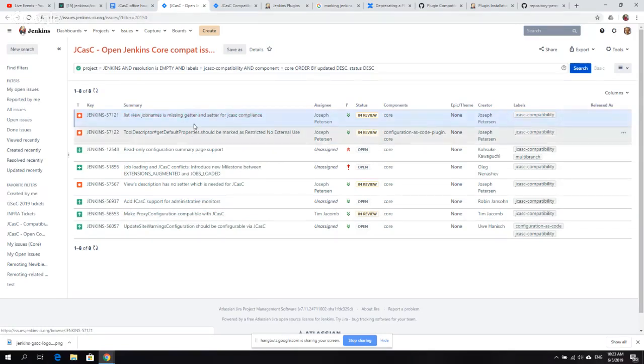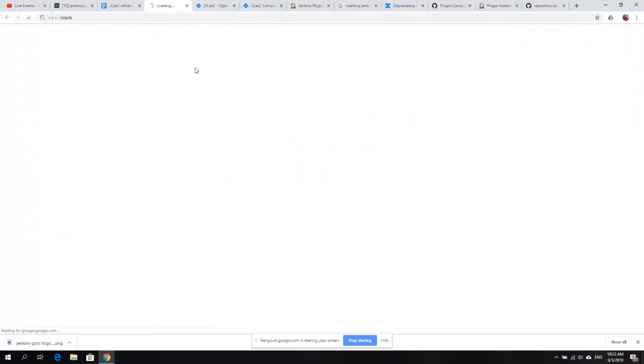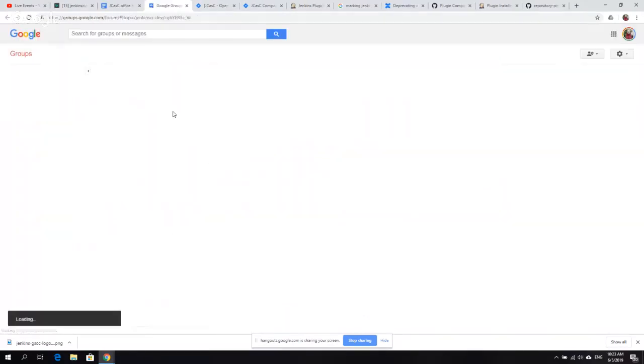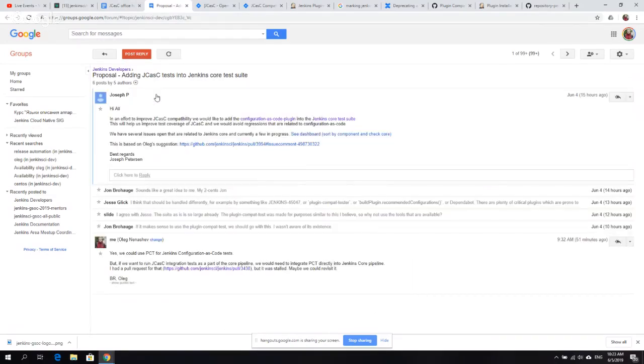When we fix something, it would be nice to have some test automation so that we can cover that. We had a discussion about that yesterday, I guess, in the pull request. The proposal was to have JCasC integration tests in the Jenkins core. There are multiple ways to do that. One of the ways, which was pretty straightforward, is just adding everything to the Jenkins core test suite.